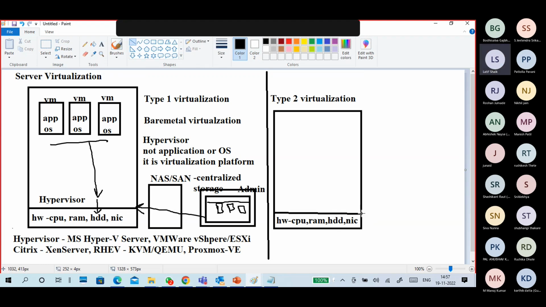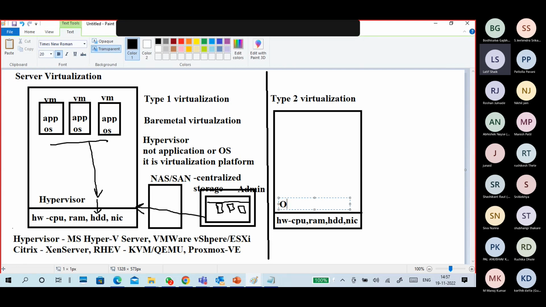On top of this, you may have an operating system. It can be a Windows operating system or Linux operating system, or any other type, like maybe Mac OS.